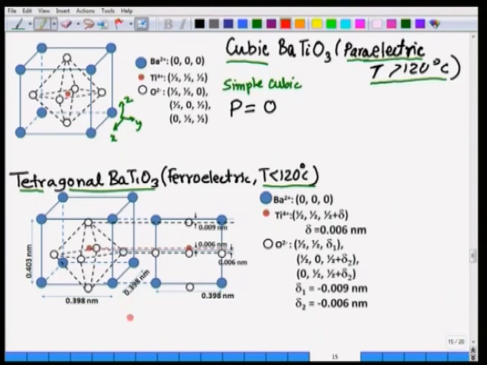Now, in order to explain to you what has happened, imagine for this cage, this particular blue line going through is the center line of this cage. What is this diagram? This diagram is showing this particular face. In other words, I am showing you a 1, 0, 0 projection of this particular barium titanate tetragonal structure. So, I am making a center line and drawing a blue center line.